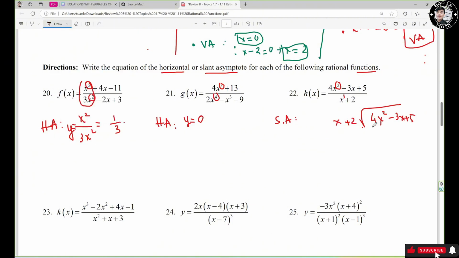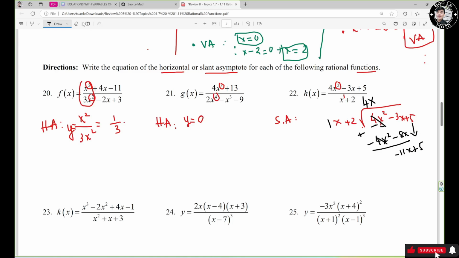Alright, now 4 divided by 1 is going to be 4. S squared divided by S is going to be S. I'm going to multiply this back. So 4S times S is going to be 4S squared. I'm going to change the sign, so it's negative 4S squared. 4S times 2 is going to be 8S. I change this to negative 8S. And then I do addition. So this one cancels out. Negative 3S plus negative 8S is going to be negative 11S. I'm going to bring the 5 down.